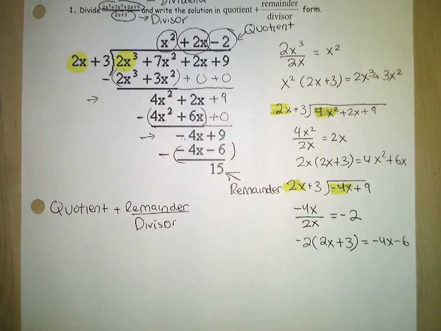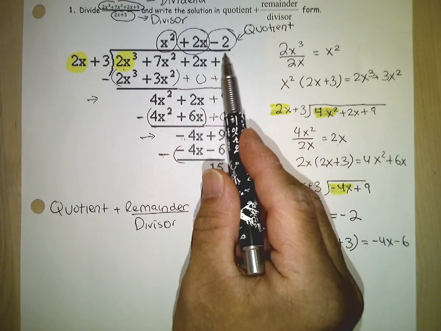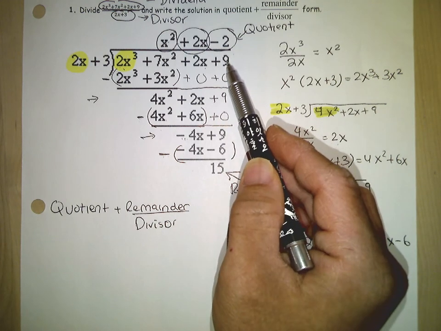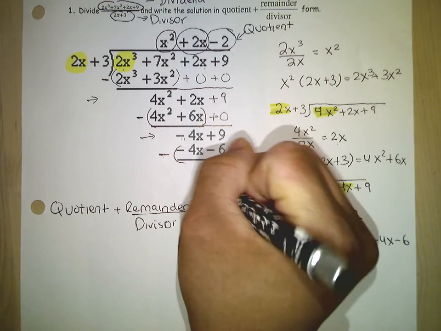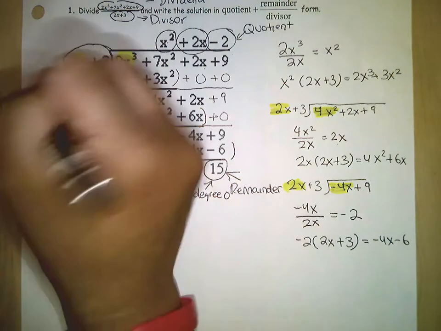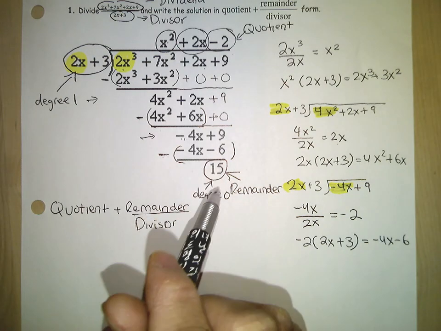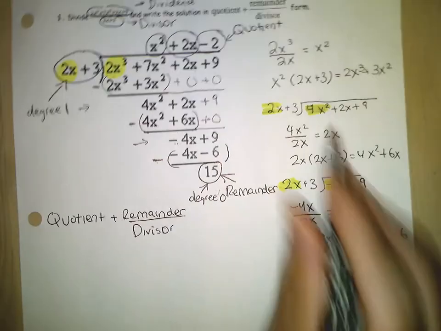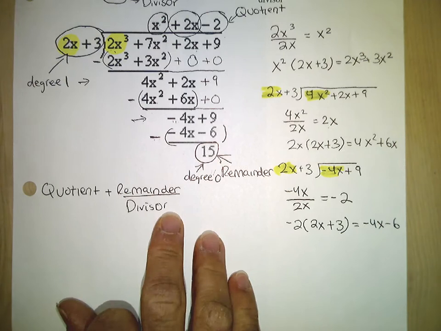All right, now again, one thing I want to make sure you're clear on is that I knew for sure I was done dividing because I have reached the end of the dividend. But the second thing is that this is actually degree 0, and this divisor is of degree 1. When the remainder, or whatever you get from each of these divisions, has a degree that's less than the degree of the divisor, then you know that you are done.